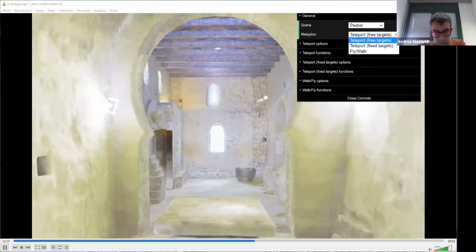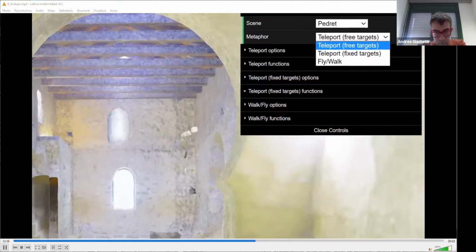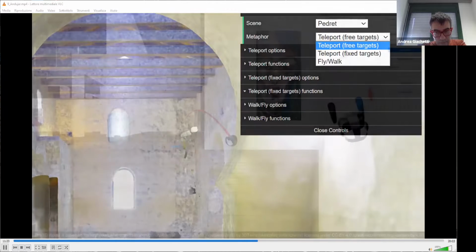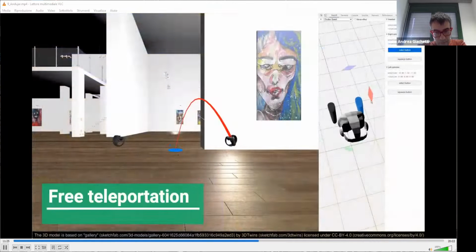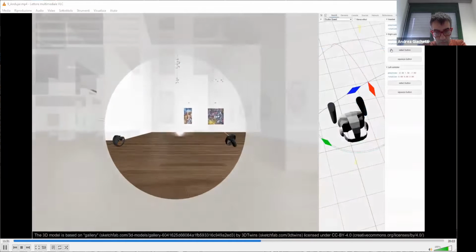Our current prototype supports three major navigation metaphors: free teleportation, teleportation with predefined targets, and flying or walking through continuous steering. Let me describe the basic behavior of these metaphors. In free target teleportation, the user points at any target location and the application automatically moves the viewpoint to that target location.